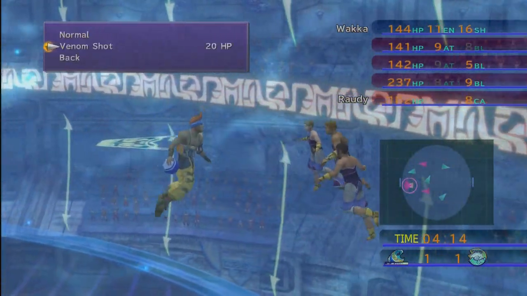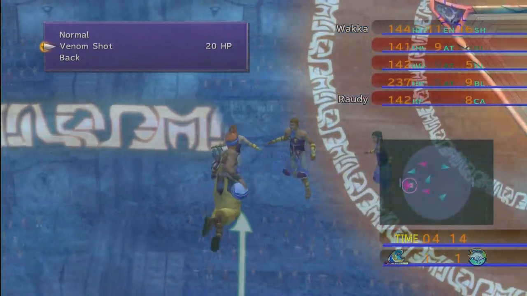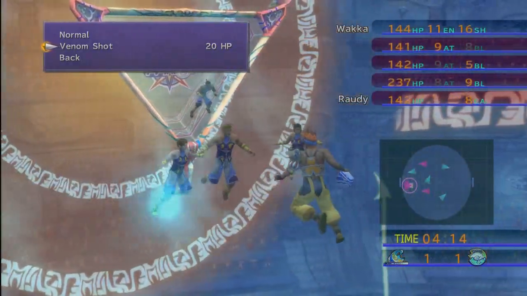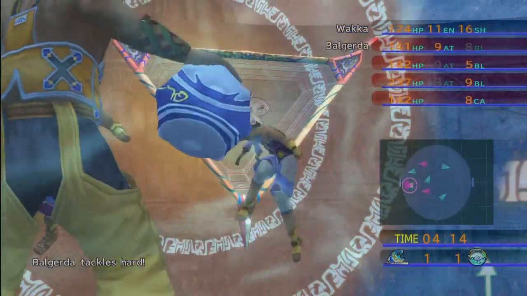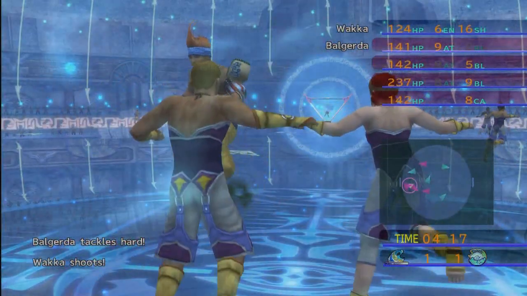He can try the Venom shot, which is going to buff his shoot all the way up to 16. So he's got 16 shoot. He's going to be trying to go through 14 block and 8 catch. Now, if these defenders miss, there is a chance he will score. But I am not confident here, guys.